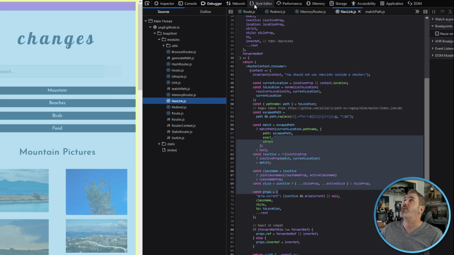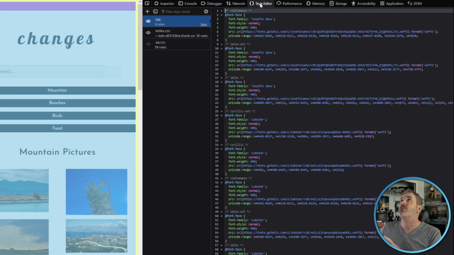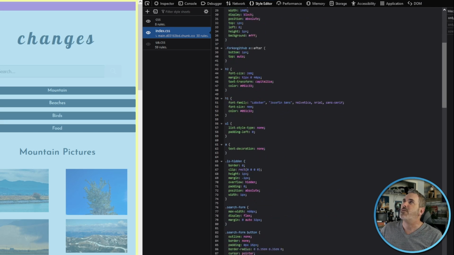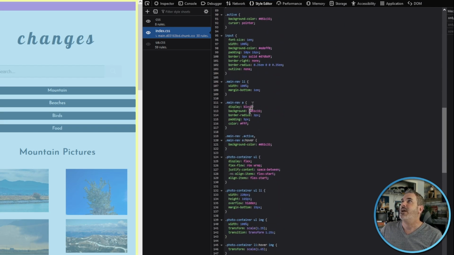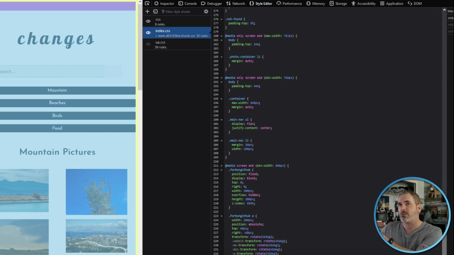The other cool thing is we get a style editor that separates these concerns and lets us work on our style sheets here. So if you have a global style sheet, or if you're working on Sass, it'll identify that and break it up down here, and we can go through and actually change the styles. And then we can make all of our changes to our global style sheet instead of going back and forth and back and forth.